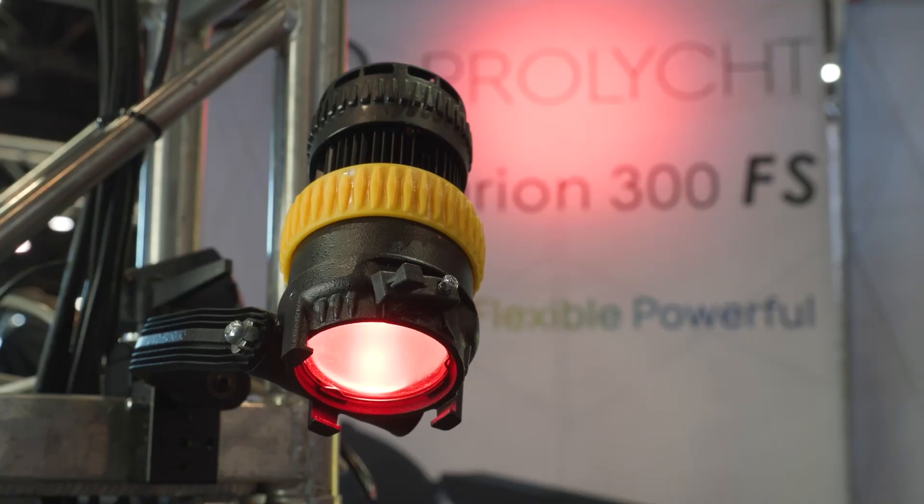It looks like another light, but it's not. This is a special little sneak preview — we didn't tell anyone we were doing this. When we talked about having a technological partnership with Dato Light, this is true partnership as opposed to them just making a lens accessory for a light we already had. This is from the ground up. We developed this light with Dato Light.